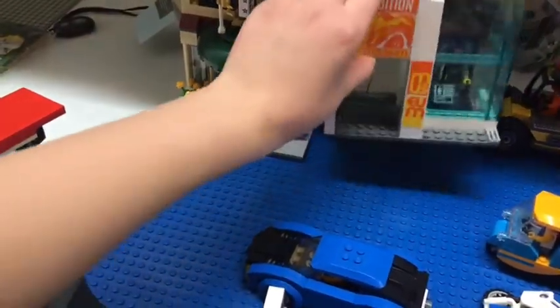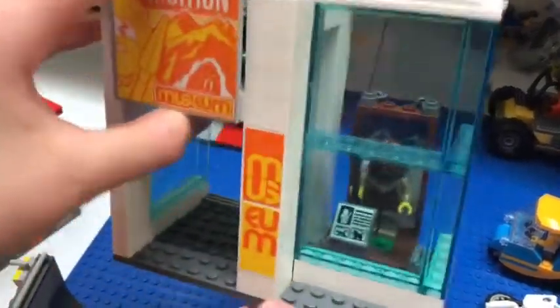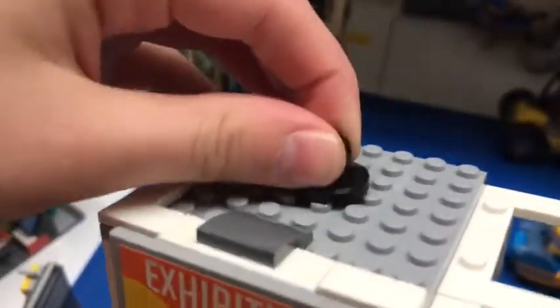Next, if we review the museum, it's an attachable build. You can use a crane — which I will show you later — to take off this roof. There's a little alleyway here. I feel as though this museum is a little minimalistic; there's not really much in here besides this one exhibit. If this were open, it would be the world's lamest museum. There's just a statue — a figure of a homo erectus or early homo sapien — which I think is cute.